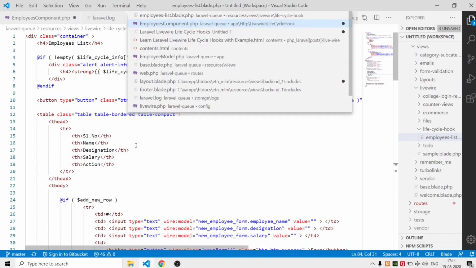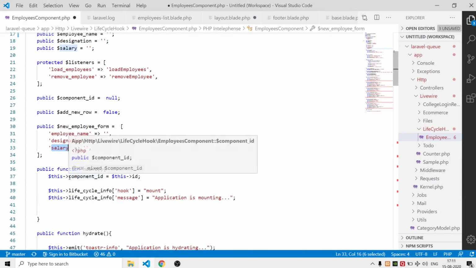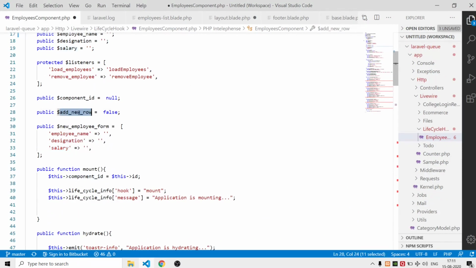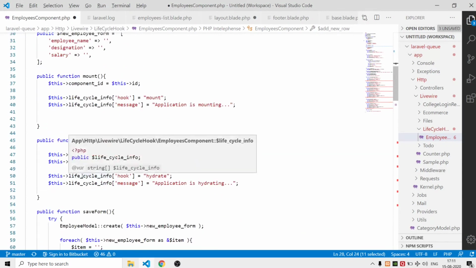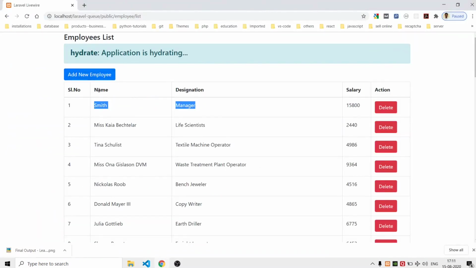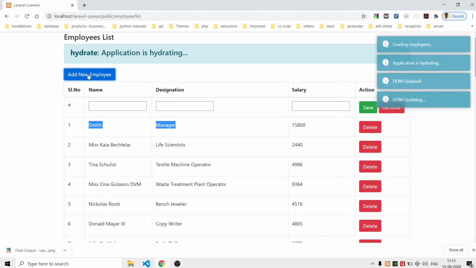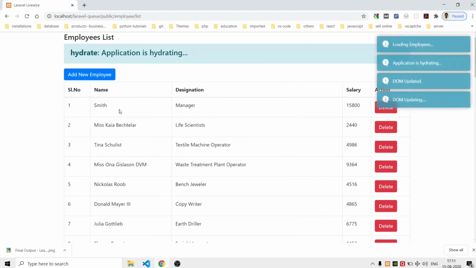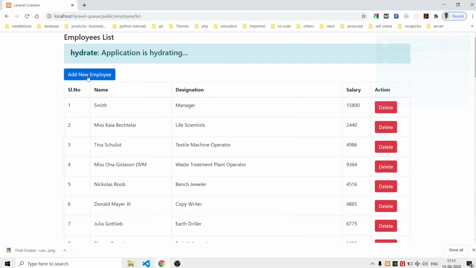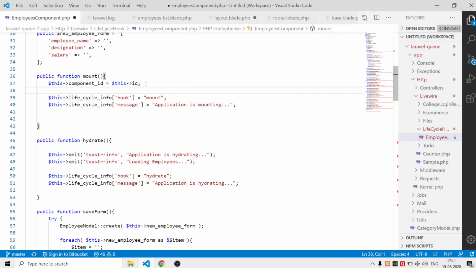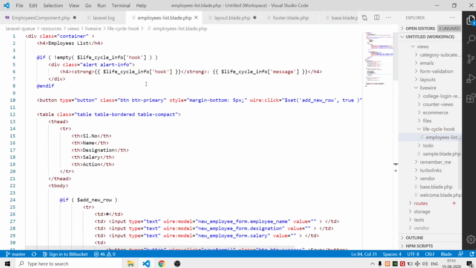So the next thing is add new row. This is used to display a new row while I am adding. When I click on the add button, a new row gets displayed here. I can add my information, and I can also remove this particular row. This functionality is very easy to do, as you can use only boolean values to check. You can easily set the property true or false using this set method here.